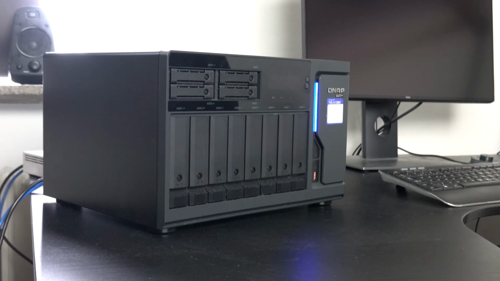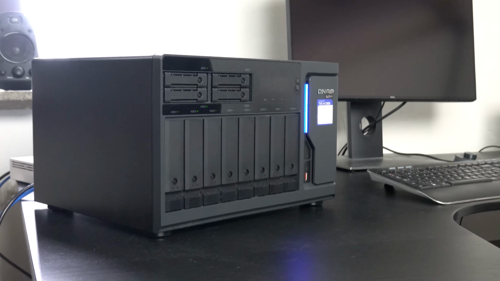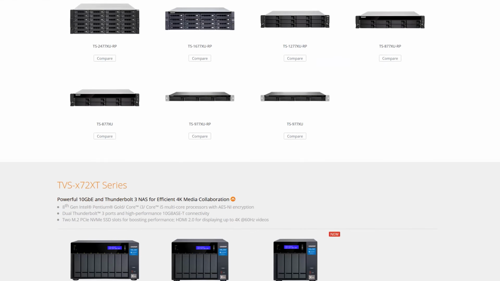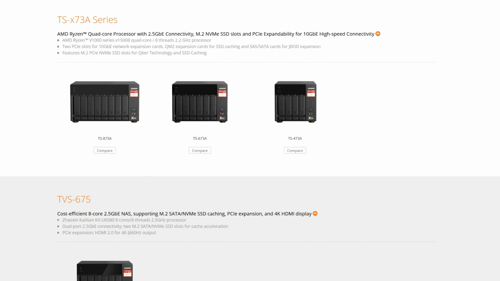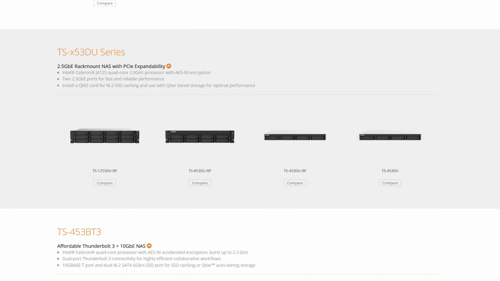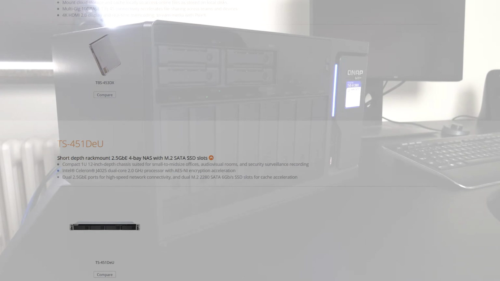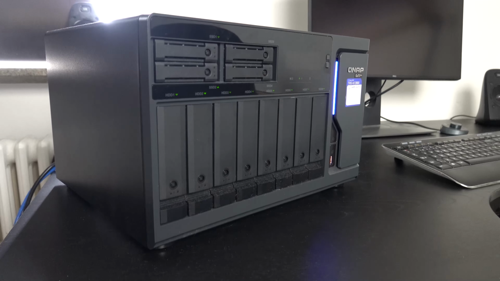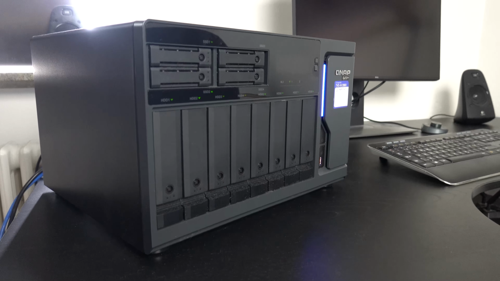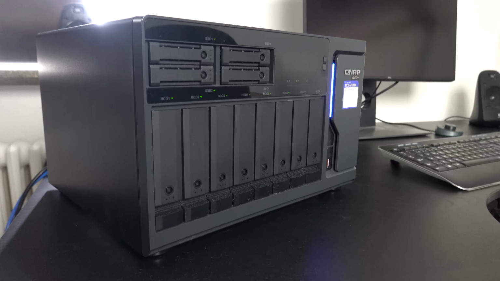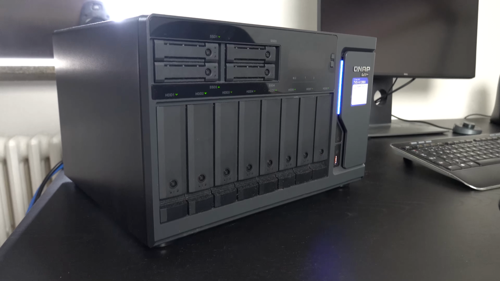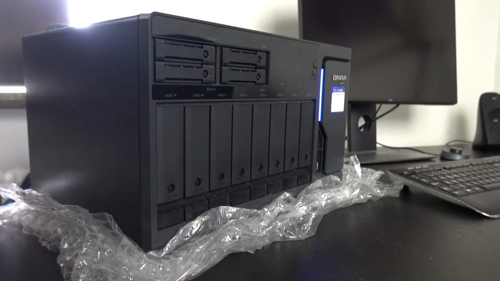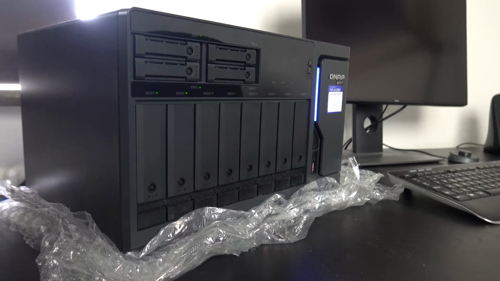So there are a few things to be aware of. QNAP provided me with the TVS-h1288X, which is one of the more expensive NAS models. You do, however, get a lot of bang for the buck. QNAP obviously have so many different NAS models available, which may cover your needs better. This specific model is a big one, and without having anything to compare with, it does make a constant sound from both the fan and the hard disks working. It's supposedly not too bad, the size of the machine considered, but you probably do want to place it in a location where you don't hear it. I have also found that placing some bubble wrap underneath the NAS greatly reduces the vibration noise.